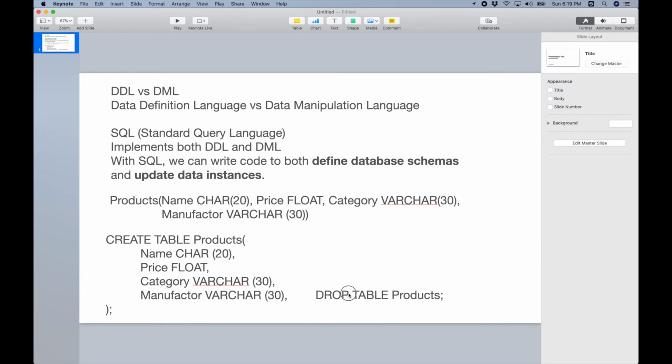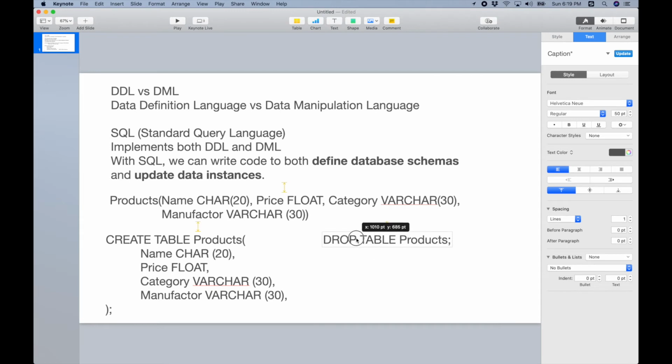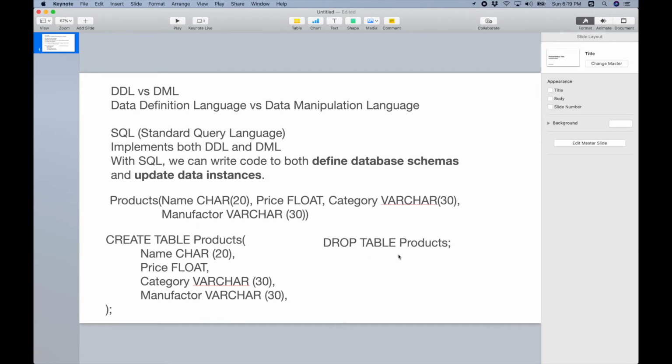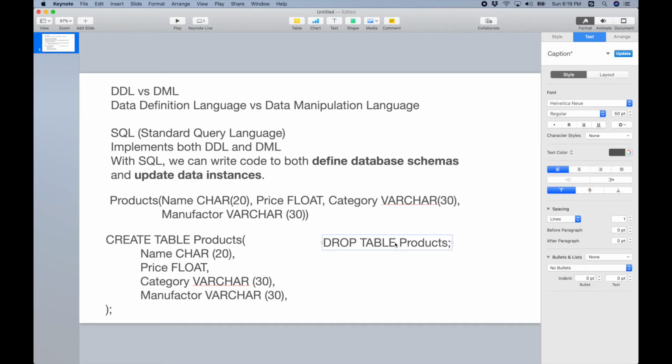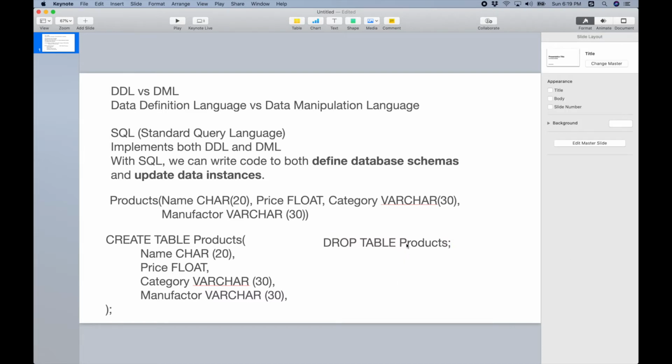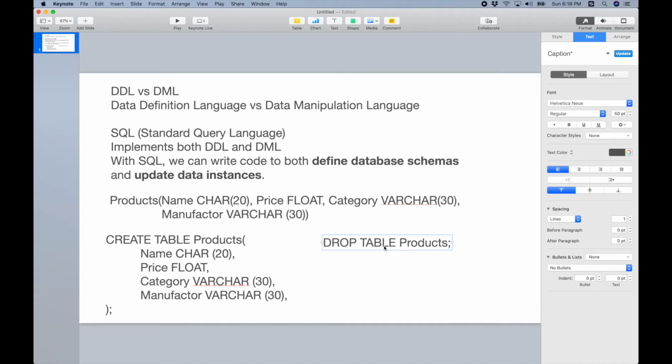The table will no longer exist. So if you run this code, please be very careful if you plan to drop tables. Once the table is dropped, both the schema together with the data will all be deleted and can never be recovered. So be very careful if you plan to run a drop table command like this.